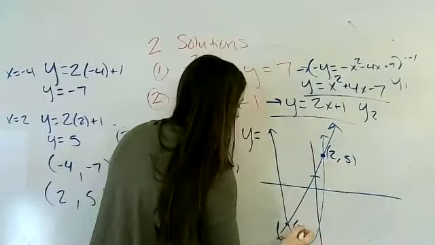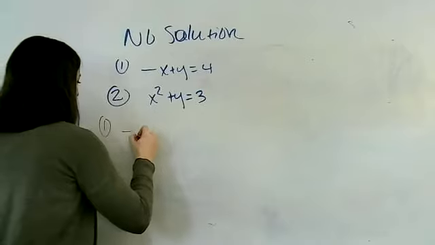Okay, equation 1, negative x plus y equals 4, equation 2, x squared plus y equals 3. Okay, just like last time, dealing with these 2 equations, I'm going to want to go to this first equation, okay? Quadratic down here, a linear function up top. Not only that, this one just looks really easy to isolate for. But anyways, because that's quadratic, I start with number 1.